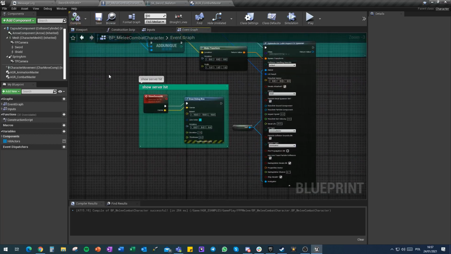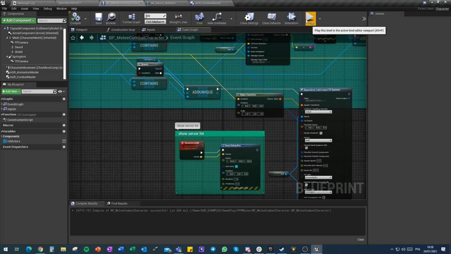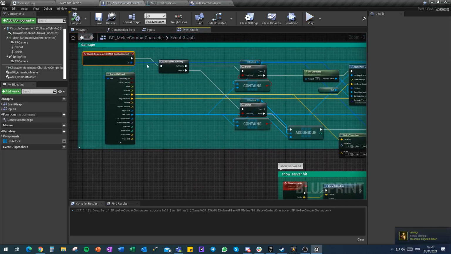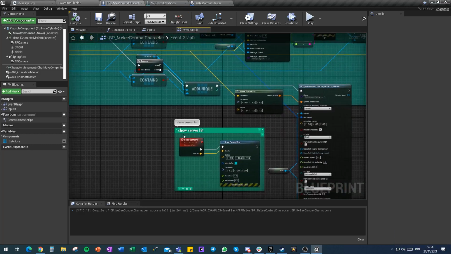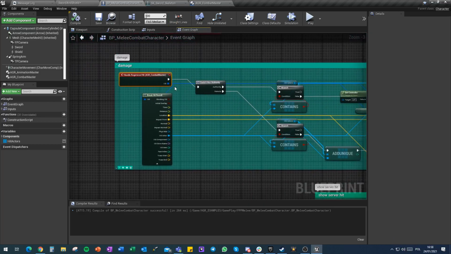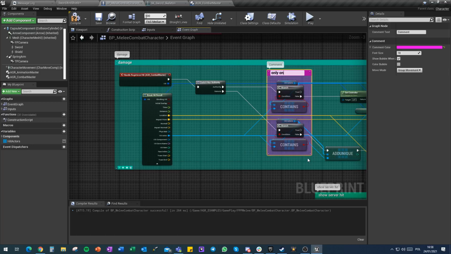Okay, so compile, save, and I have to change it. This can't be multicast. This should be on server actually. For optimization reasons, and only because this is doing multiple hits, and then this is gatekeeping only one target, only one hit per swing.